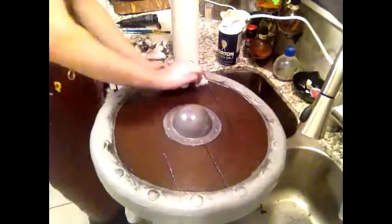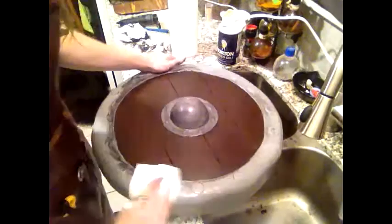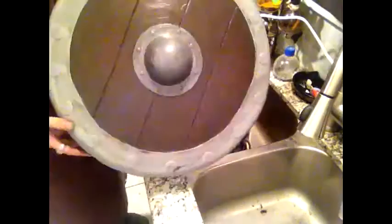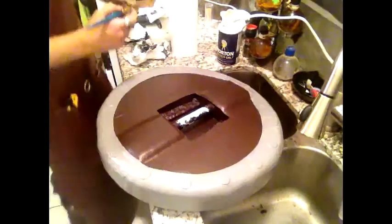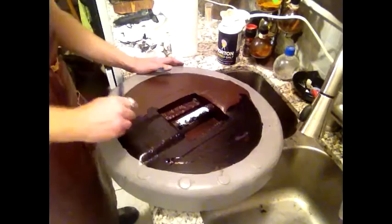The paper towel that I'm using is called Viva. I think it's called Viva Tough and Strong, but it has little lint, so not a lot comes off, and it's very good to wipe up this kind of thick paint. So therefore, that's the paper towel I use, but you can use whatever works for you. And other than that, the only thing that's left is to put some cloth tape around the handle, which you can buy at Academy or Walmart or places of the sort that has sports equipment. But after that, that's pretty much it.